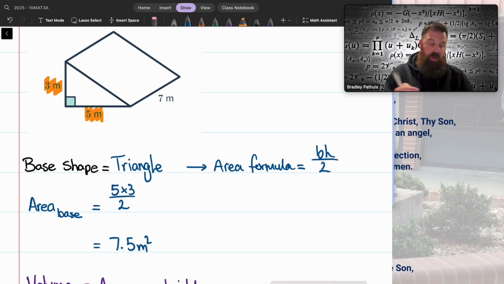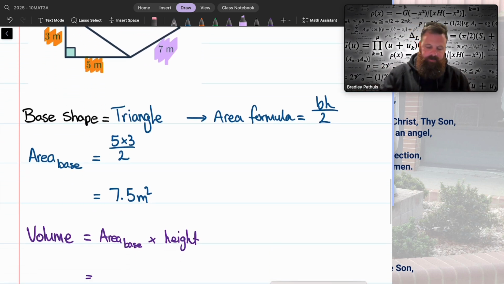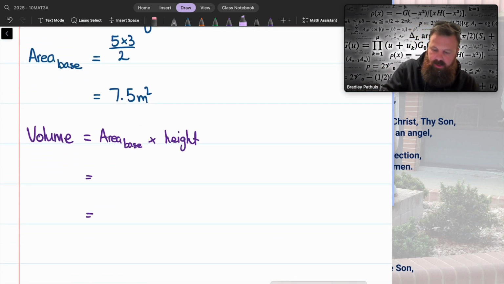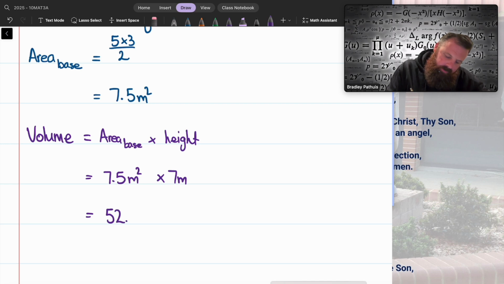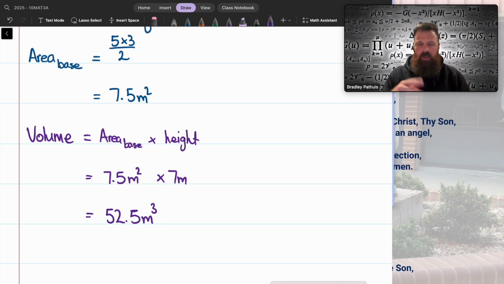And now that we have that, we're going to find our volume of this prism. So remembering that volume is the area of the base, which we found to be 7.5, and you've got to multiply it by the height. How far did we stretch it? So our volume with this shape is our area of a base, which is 7.5 square meters, and we're going to multiply that by the height, the distance between our two sevens, and we end up with 52.5 meters. And remember, because our answer is in 3 dimensions, we're going to put cubic down.